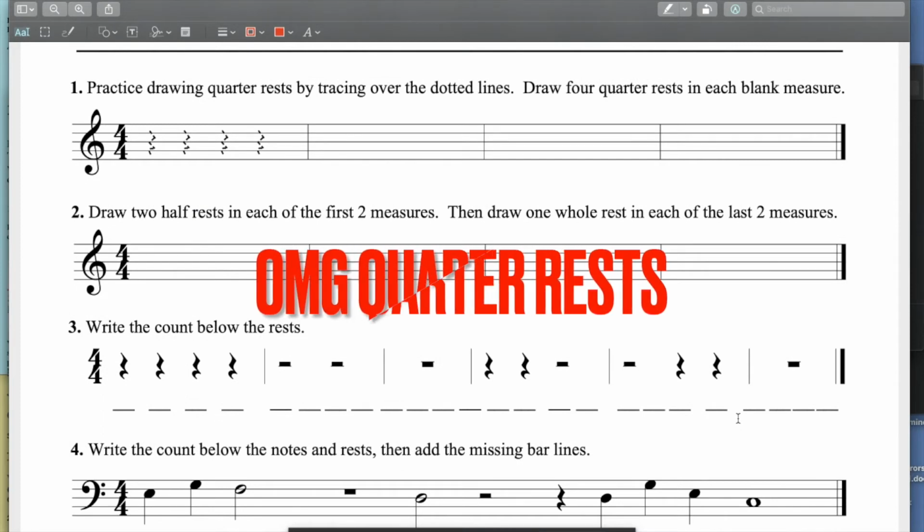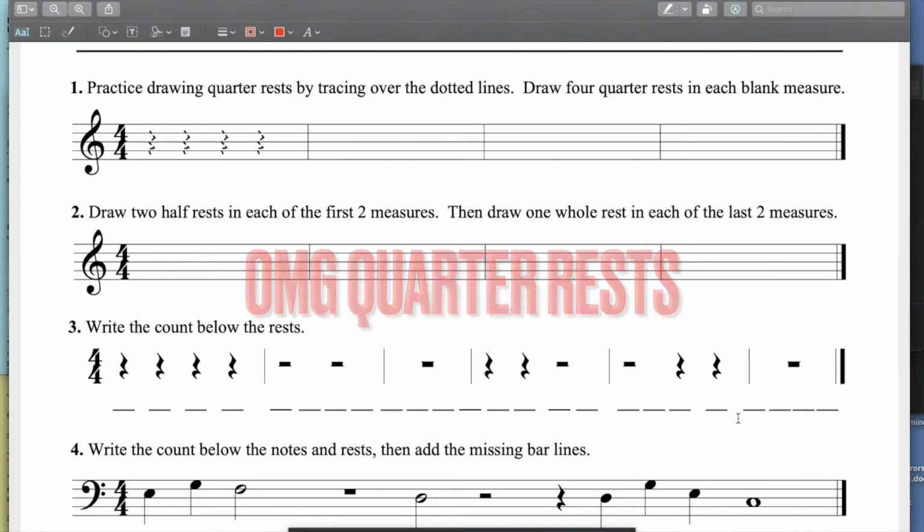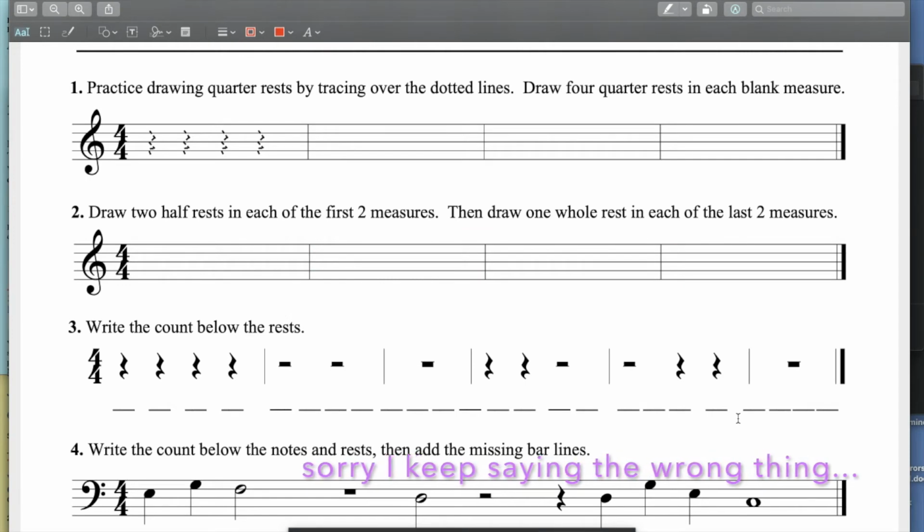So remember, quarter notes are going to get 1 beat, but it's not going to be 1, 1, 1, 1. It's going to be 1, 2, 3, 4. The next one, half rest. 1, 2 for the first one because it's 2 beats. The second one is not going to be 1, 2 again. We have to keep going through that 4 beats per measure thing. So the first one will get 1 and 2, 2 numbers. Second one, this one right here. Oops, that's not what I was going for. This one right here, look at my mouse. That will also get 2 numbers, but it'll be 3 and 4.